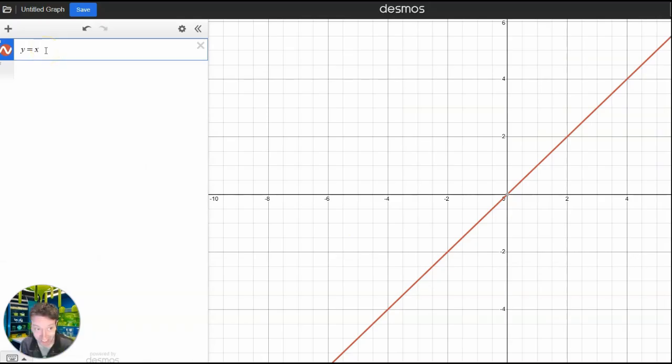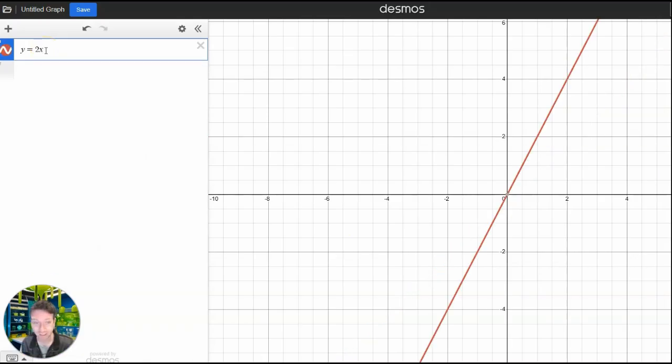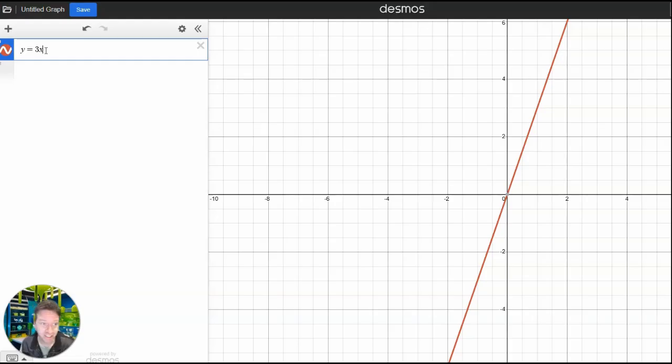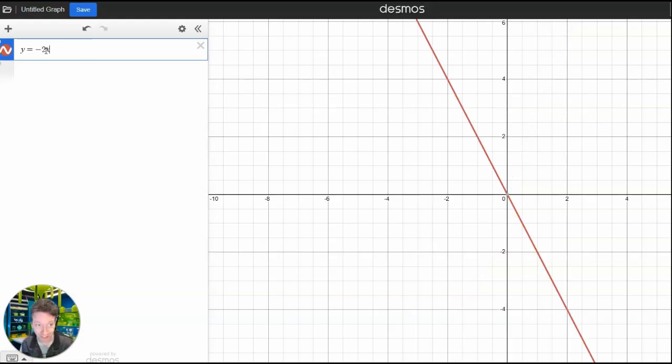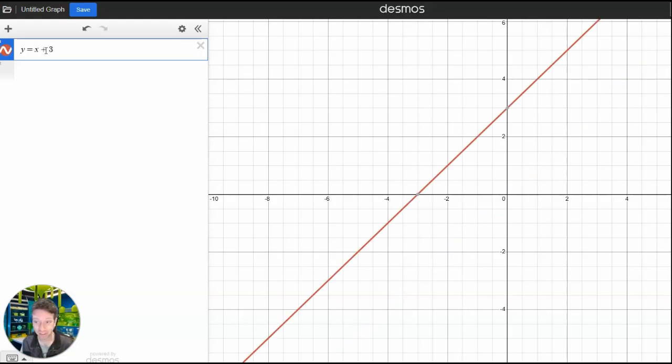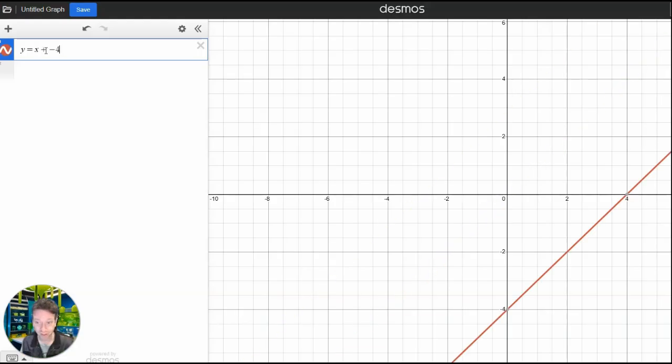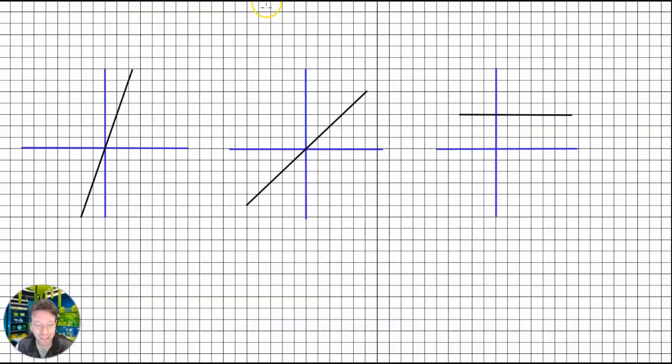Now we can certainly change that shape if we did 2x or 3x. You notice you can change the slope, or -2x. And you can also change where it is if you did +3 or -4. There's lots of ways to translate or transform it. That being said, do you remember what the parent function looks like? Quiz question number 1. Which of those 3 graphs best illustrates the parent function and why? Pause it here before I give out the answer.